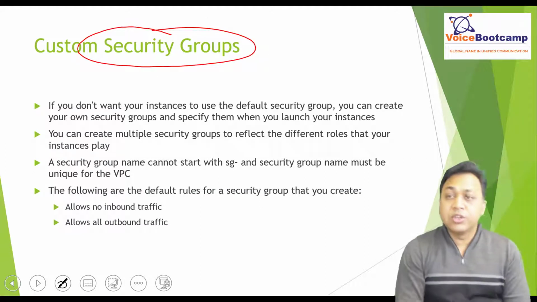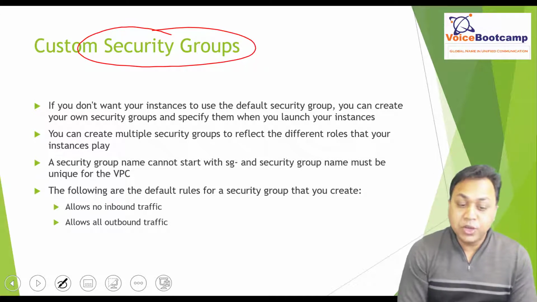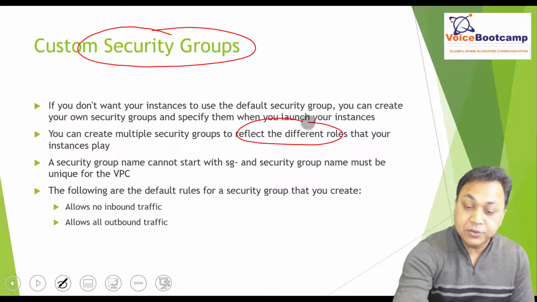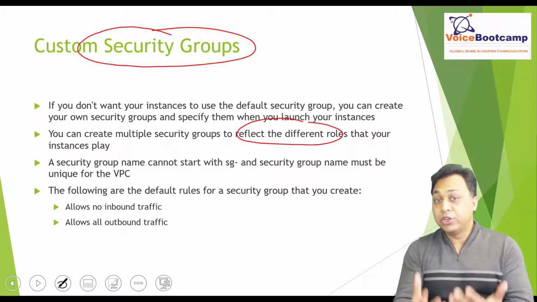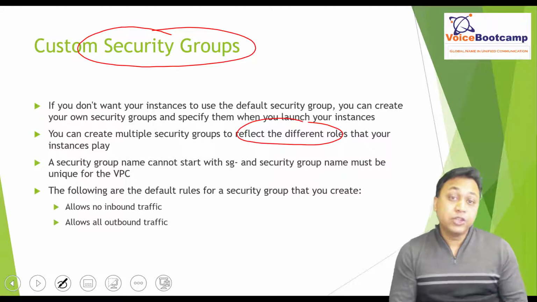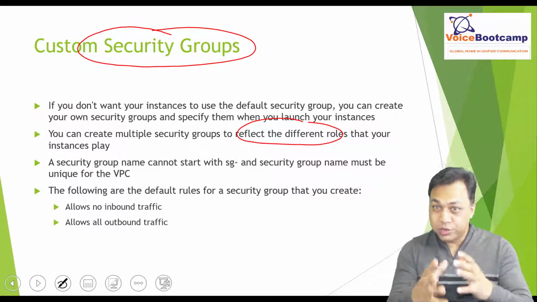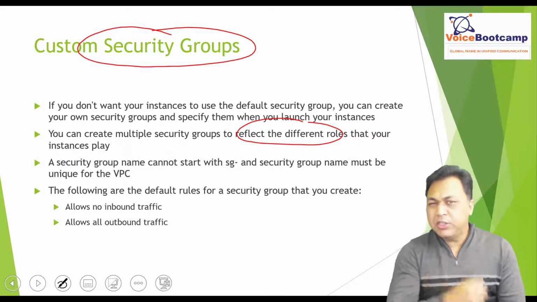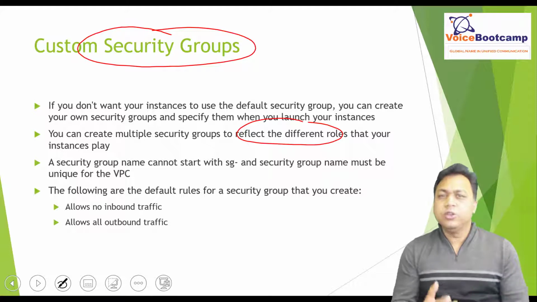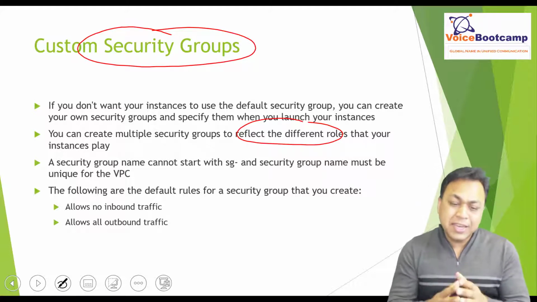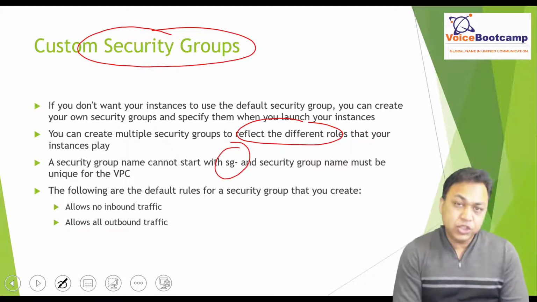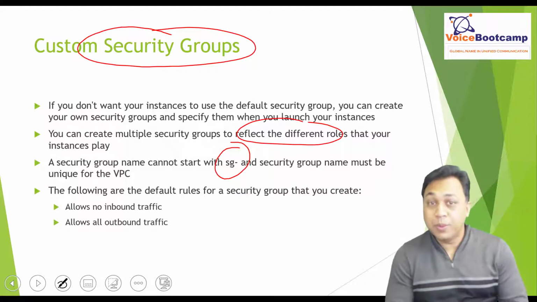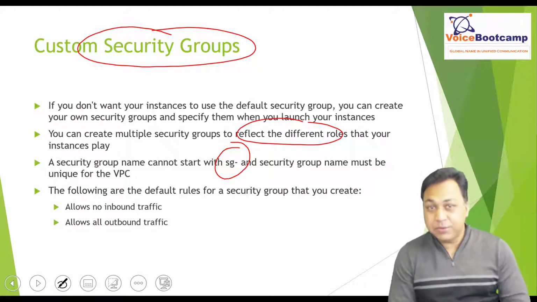As you can see, you can create your own custom security group if you do not want to use the default one, and you can create multiple security groups if you want that reflect different roles. For example, you can create a security group for web servers, and you can create a security group for databases, and group those ports in more meaningful ways, for sure, no problem. The only thing you have to keep in mind is that when you create your own custom security group, it cannot start with the name sg-. The reason behind that is those are already assigned to your group ID automatically, so it is something that you have no control of.